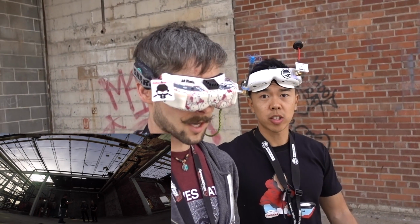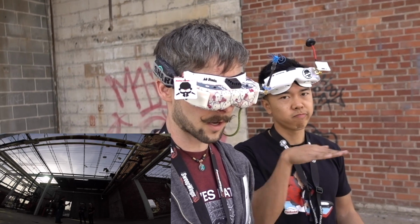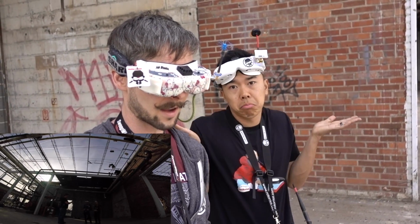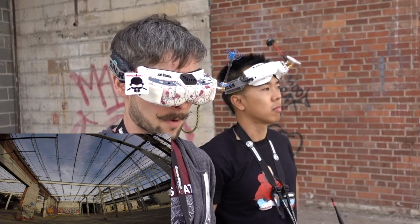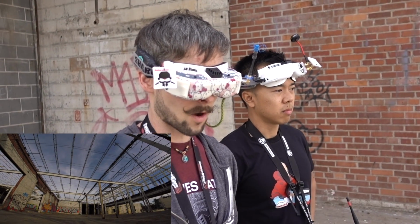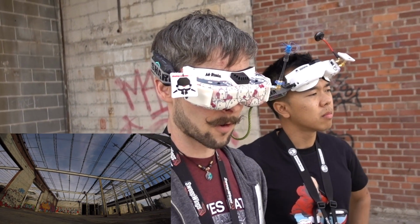However, when you take your goggles off, all the controls are going to be reversed because you're nose in hovering instead of tail in hovering. It's a little easier to tail in hover, however, you don't know how far away you are when you are turning away from yourself. So now that I'm looking away from myself, I am just judging I'm the same distance that I was away from myself before because I didn't move anywhere. So I'm kind of hovering.